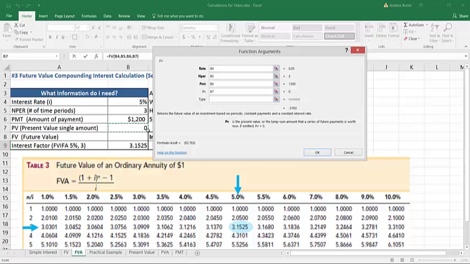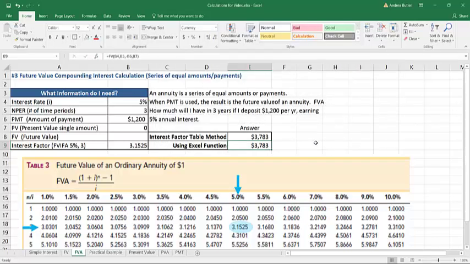And remember, I mentioned ordinary annuity. If it's an ordinary annuity, you don't need to put anything in there. Okay? That stands for 0. If it wasn't an ordinary annuity, you'd put a 1 in there. But we're only going to deal with ordinary annuities, so you never have to put anything in there. All right, I just want to negate the payment so that it appears positive instead of negative when I hit OK. So there we go.